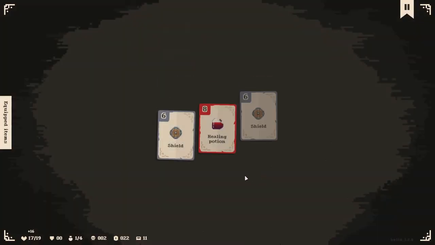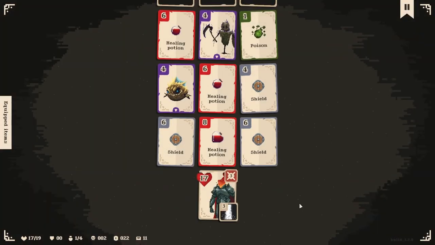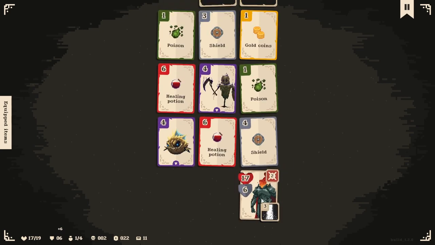That's a weird way of saying bark, bark, I'm a doggo in a hood. Yes, this is a good joke. All right, so there's our immunity. We do have immunity. I'm going to grab this shield.